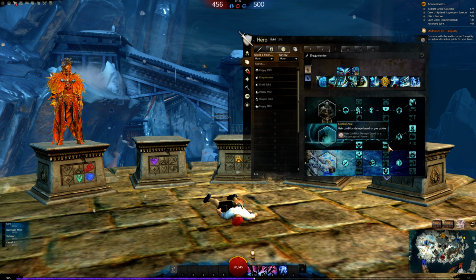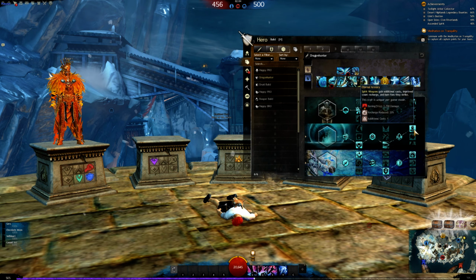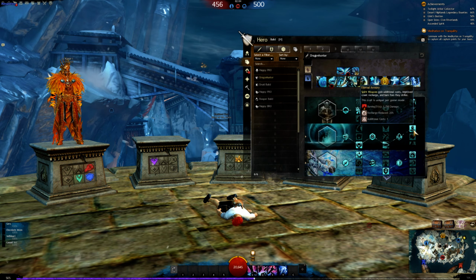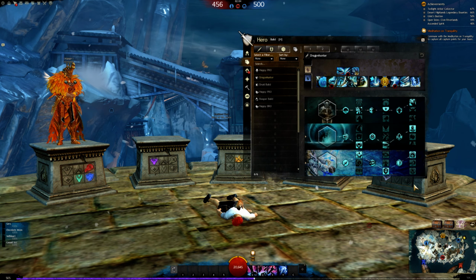Then Kindled Zeal: 10% increased condition damage for your power. Eternal Armory: spirit weapons gain additional casts, improved recharge, and burn foes they strike. This is the main reason to use it when you use Spirit Sword, or whatever the name of it is. Piercing Light: traps gain reduced recharge and slow enemies. This is really important to use. The slow is pretty annoying, and you have reduced recharge on your traps, and you are using 3. You can also use 4, I will talk about that later on.